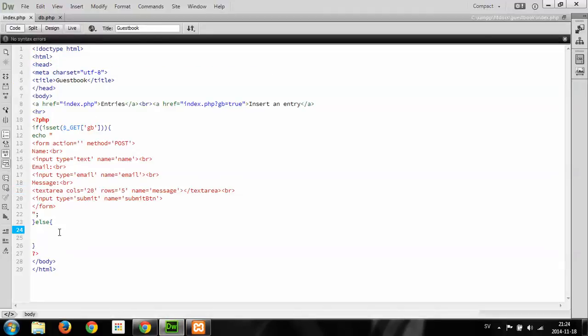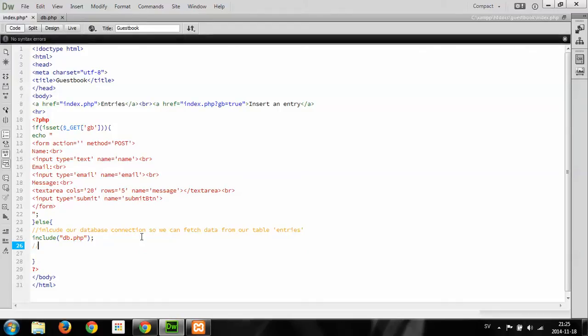So here we're going to include our database connection, so we can fetch data from our table entries. This is how you include a file. Include db.php, which is this file, and it is in our main directory.